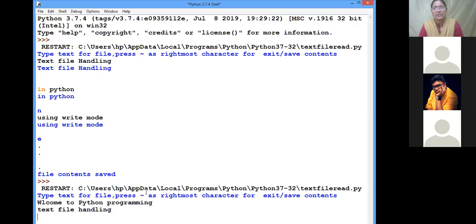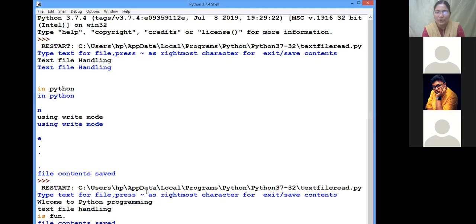You can see some text we are giving as input, but whether it is taking or not. In the previous case, when we pressed enter, it stopped taking. Now I have given a specific character as a terminating character. Actually there is no existing file for this, but we are using our own intellect and brain, and we have devised some coding for reading up to a specific character. Text file handling is fun. Now I press dot. Now what will happen? You can see file content saved, finished. It is no more taking the content, because my terminating character is reached.